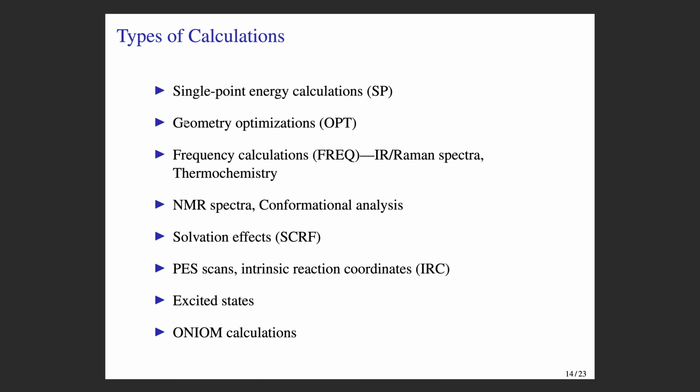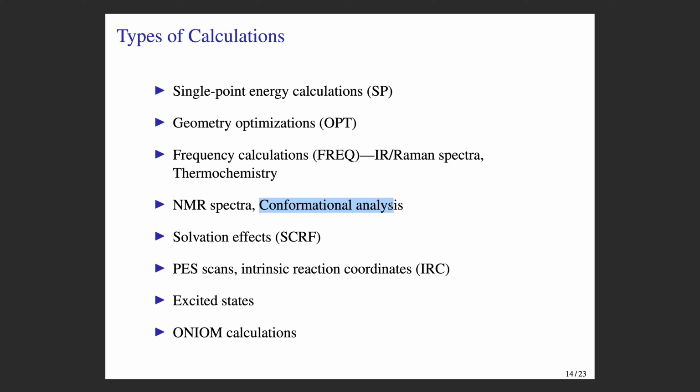We'll also learn how to optimize the geometry of small to medium-sized molecules. We'll learn how to calculate the vibrational frequencies of molecules, which can be used to predict the infrared and Raman vibrational spectra of the molecules. It can also be used to study the thermochemistry of molecules as well. You can predict NMR spectra or analyze different conformational structures.